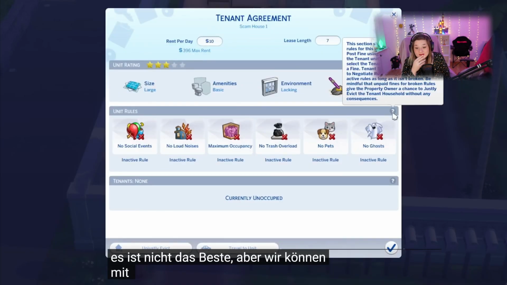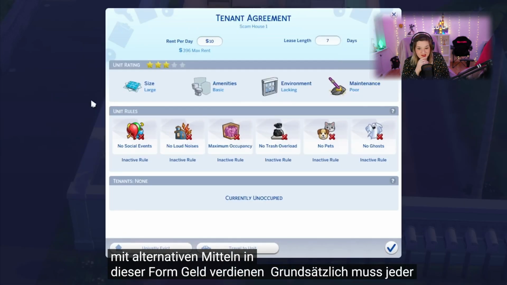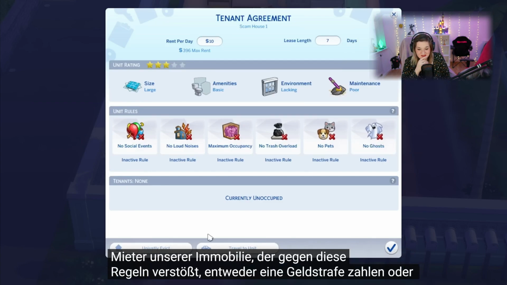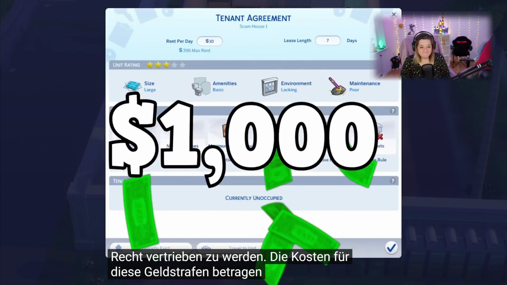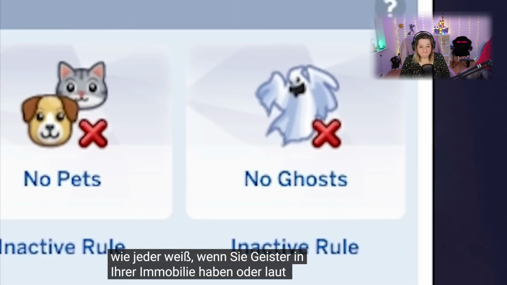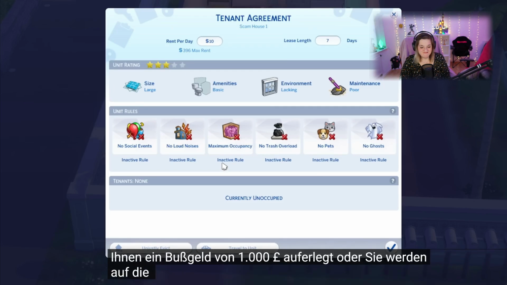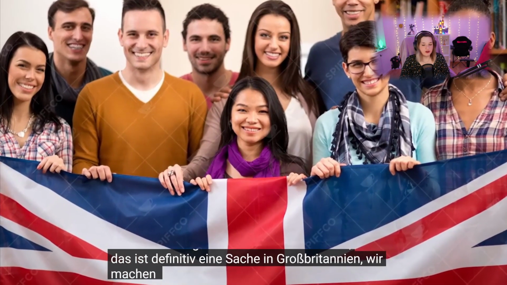However, we're able to make money via some alternative means in the form of unit rules. Basically, any tenant in our property who breaks these rules must either pay a fine or risk being justifiably evicted. The cost of these fines is $1,000, which is quite steep indeed. But as everyone knows, if you have ghosts in your property or you make loud noises, you're going to be fined £1,000 or yeeted out onto the streets. Trust me, this is definitely a thing in the UK. We do this all of the time.